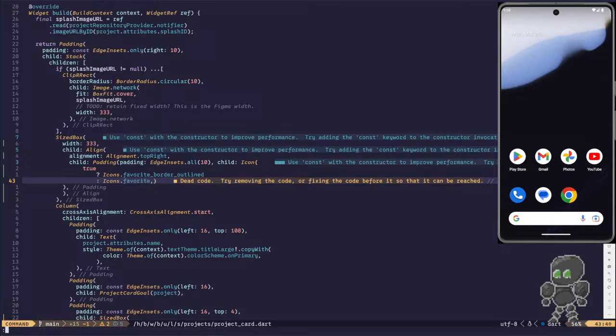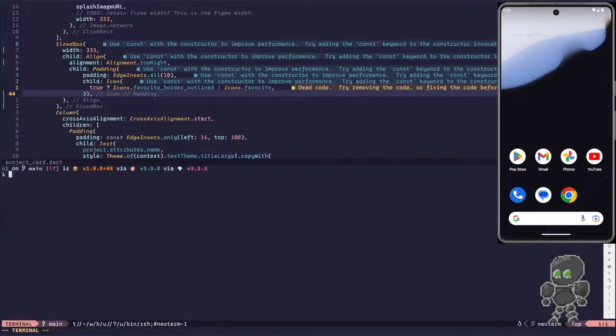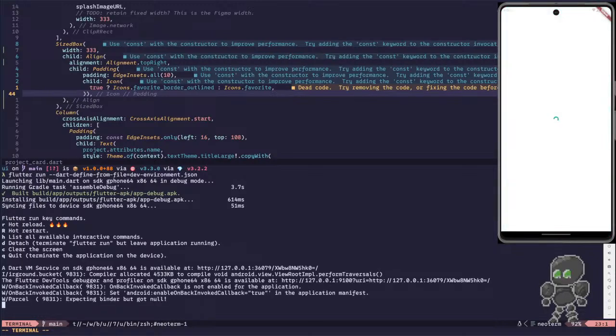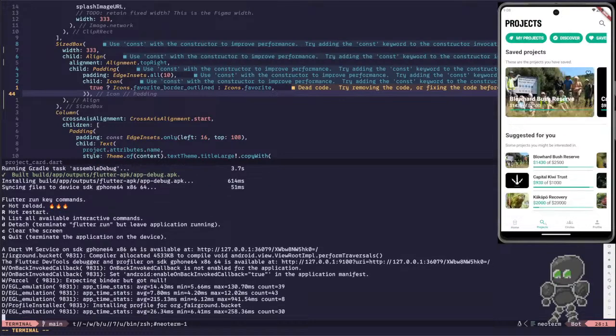Use const, use const. Not going to be const in a minute. Let's see if that actually did what I thought it would. Might be different behavior now that it's not the SVG image. I don't know, it's pretty good. Needs a circle around it, so I have to figure that out. But yeah, it's pretty good.